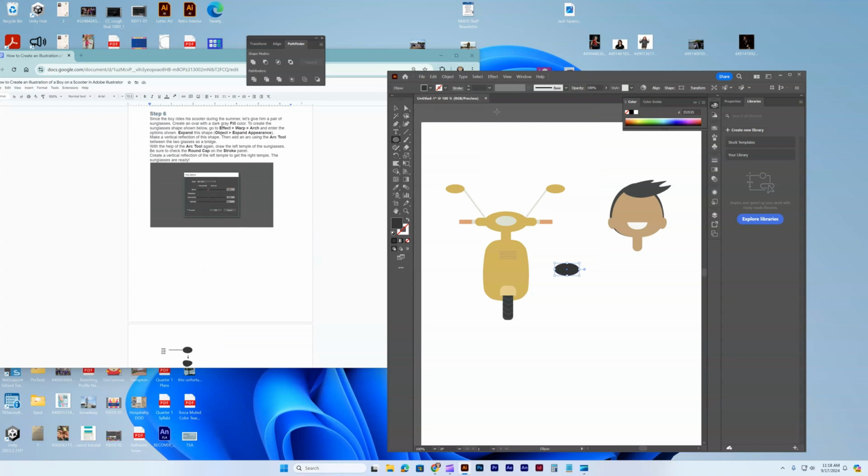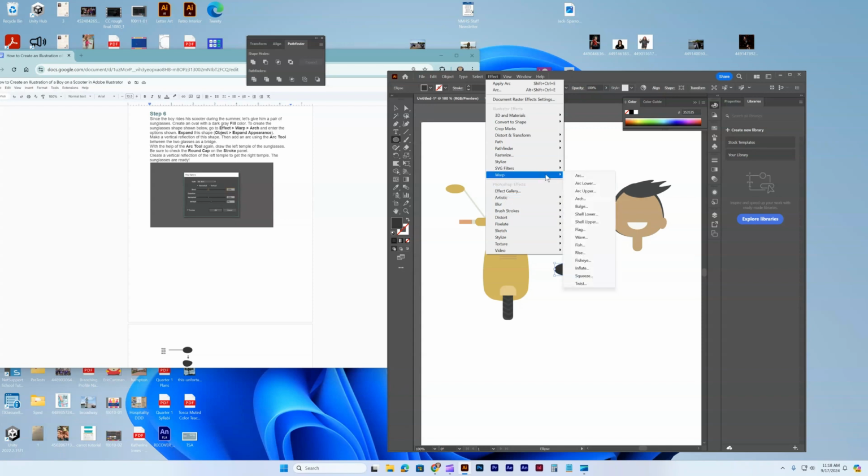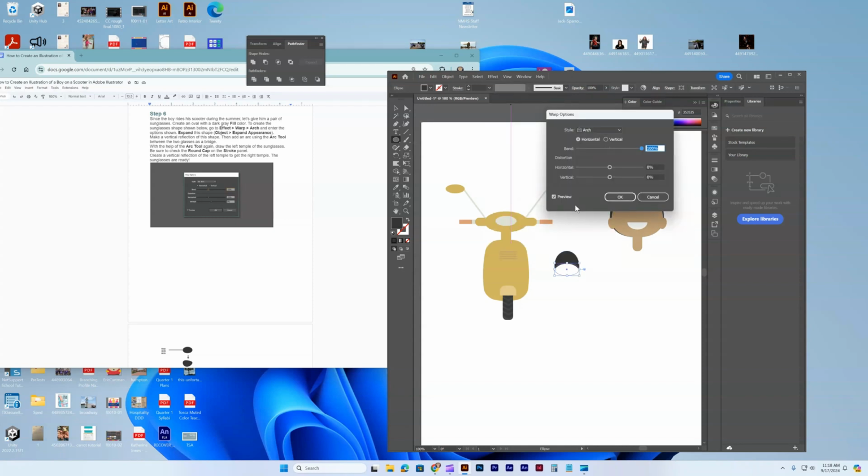And then you're going to go to Effect, Warp, Arc, Arch. And then do -20, -20, and 0. And it is going to be horizontal.